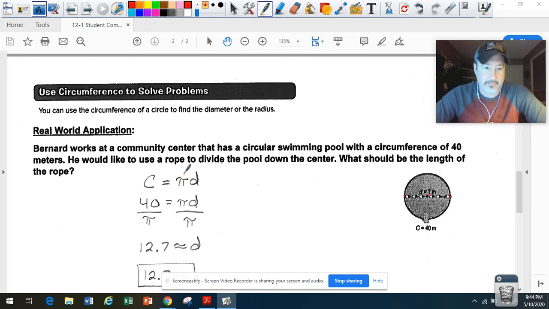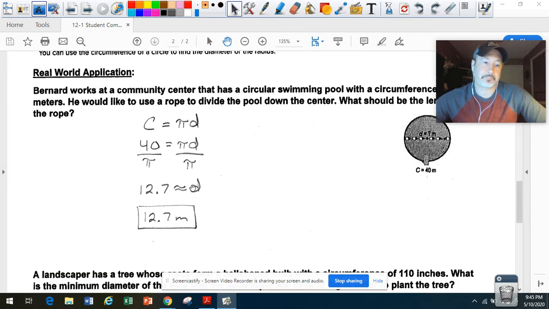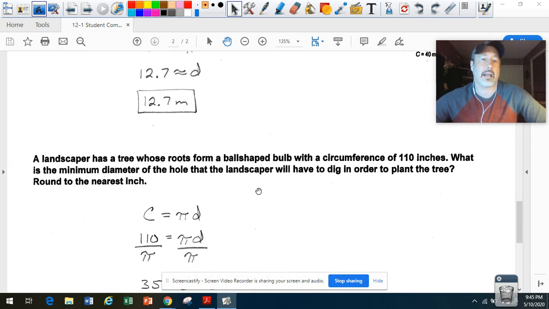Okay, so let's take a look and see what we have here now. So we know what the C is. The C is 40, equals, we know what pi is, 3.14, and we know what the diameter is. Actually, I'm sorry, we do not know what the diameter is. That's what we're trying to figure out. So in order to get the d all by itself, I have to divide both sides by pi. Remember, pi is going to be 3.14. So it becomes d equals 40 divided by 3.14, which is going to be approximately, because we're going to round, 12.7. So what do we know here? We know that the rope is going to be 12.7 meters long. Very good.